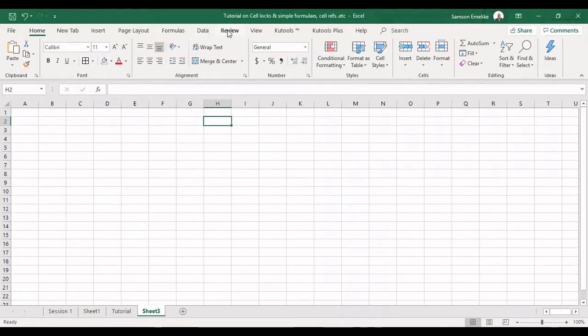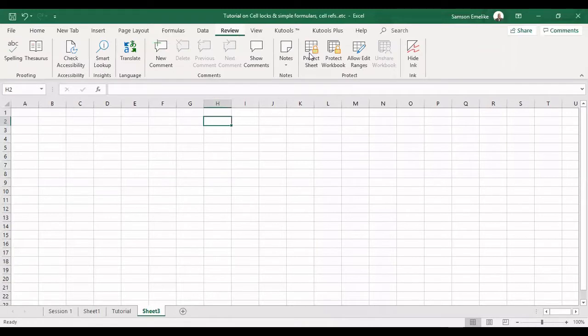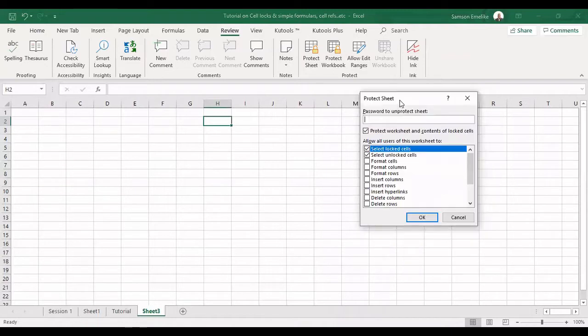Now, what this means is, if I go straight to my review tab here on my ribbon, and I click it, and I want to protect this worksheet, and I click here, there are options for me. What do I want anybody who is working on this to be able to do when I lock it? By default, this may be selected. I want the person who is working on this to be able to select locked cells. I want the person also to be able to select unlocked cells. If we check down, we will notice that these are the only things that are highlighted here. Okay?